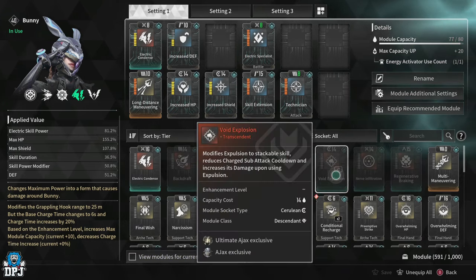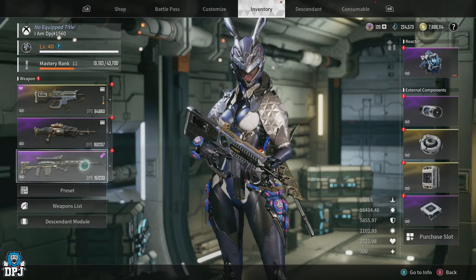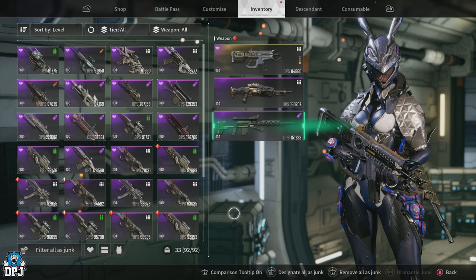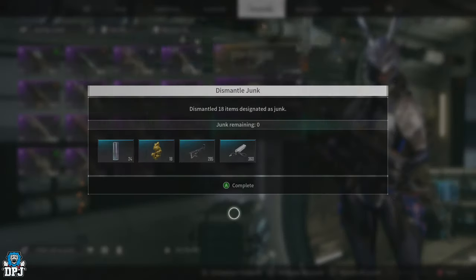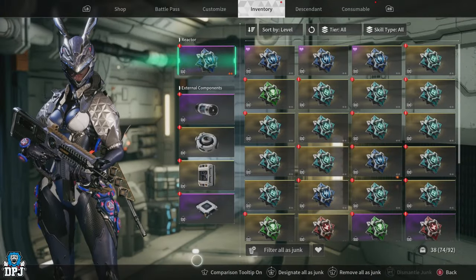I got one of them, and I'm sure I got another one somewhere. But yeah, either or, guys, plenty. My things are just stacked out. Gotta get rid of all this junk, just like so. And get rid of all this junk. I've got so much rubbish on me, guys.